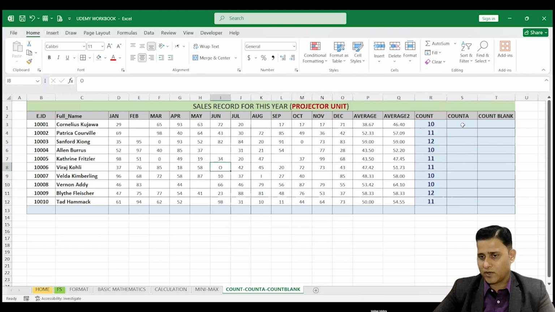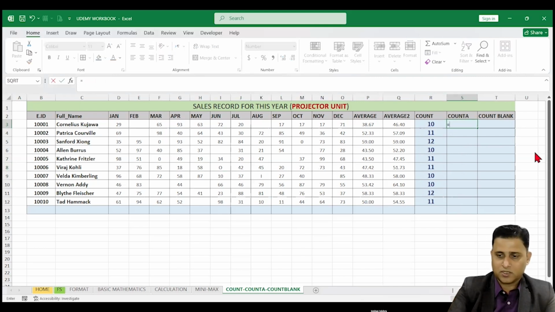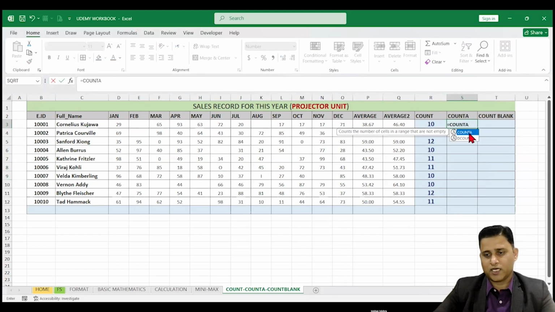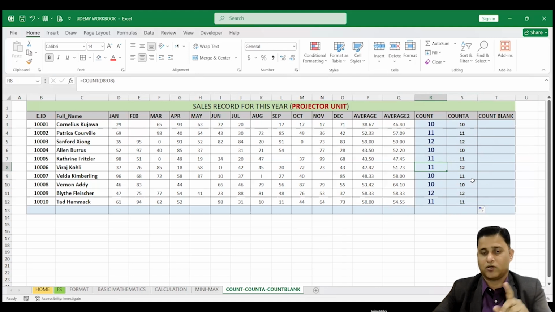Now, to count the alphabets and numerics, we have another formula called COUNTA. The COUNTA formula will count all numbers and letters both: A, B, C, D, 1, 2, 3, 4. Any type of digits and letters, it will count both together and give you the total number of values here. So if you can see here, it shows me that we have 12 entries, but the numeric value is 11, 11 numbers and 1 maybe alphabet. So this way you can verify whether you have made all correct entries or not.